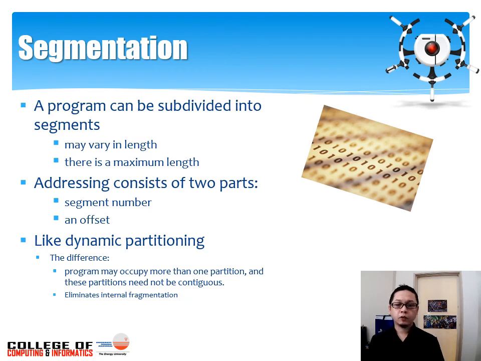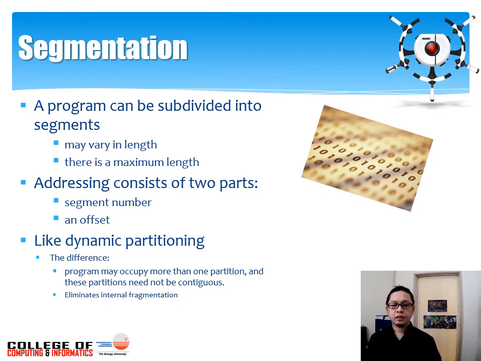Now, apart from paging, we have the method of segmentation. If in paging we have equal size pages, now in segmentation we have a variety of sizes of segments. It's still a part of a process, but this time there will be variable size segments with regard to the process information. If in paging you have the same size page for all the process information, now you have a variety of segments with a variety of sizes with regard to the process information.